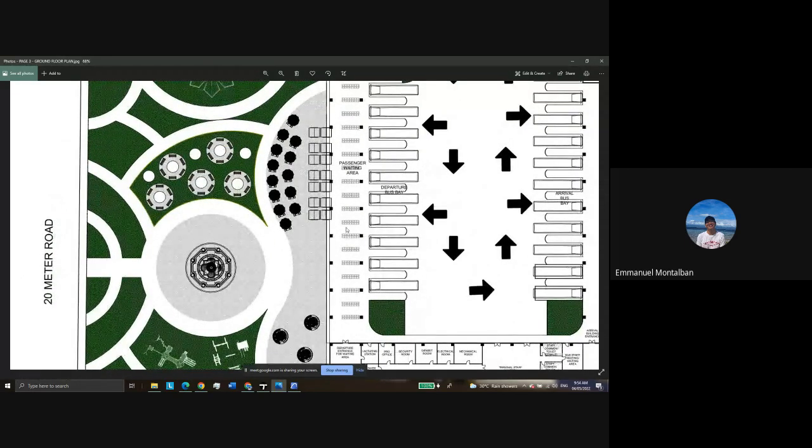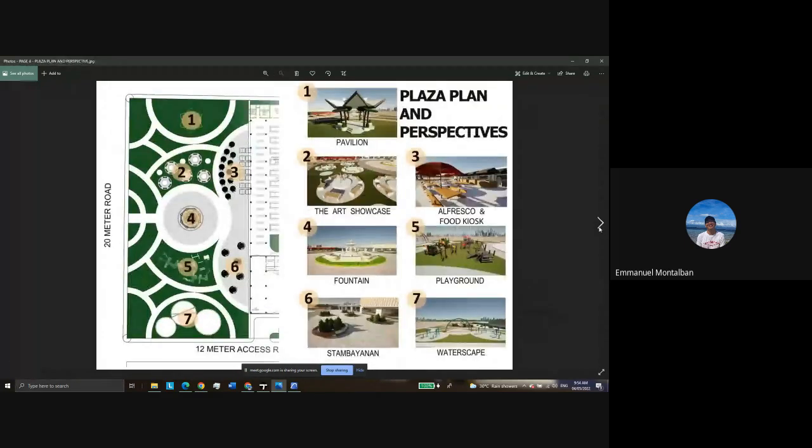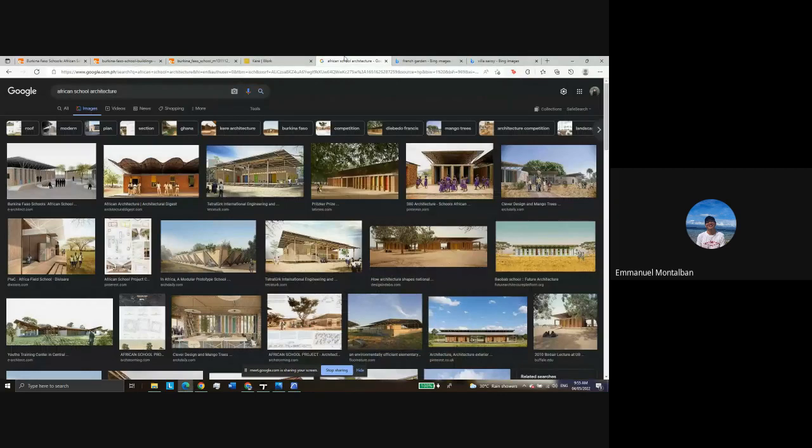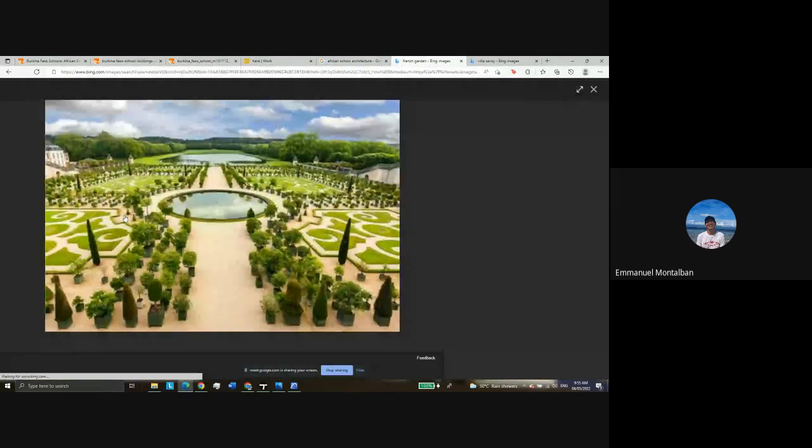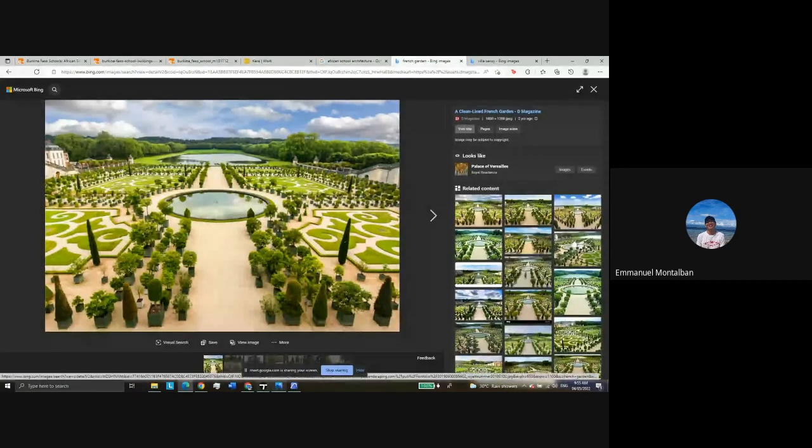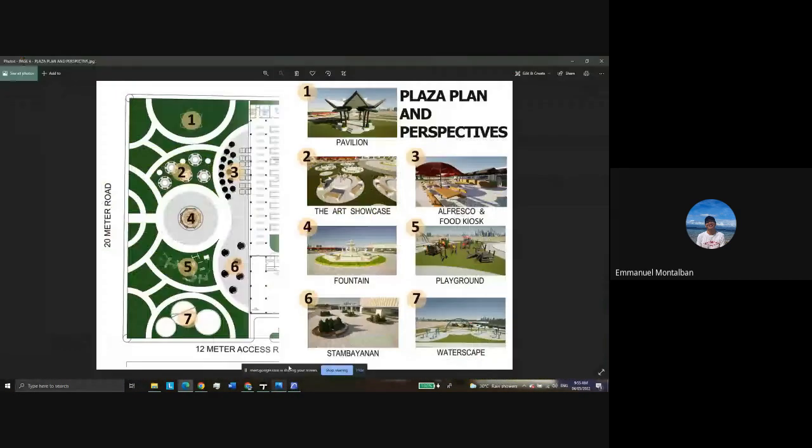Then for my park design, sir, I intended a European style. The concept is to have a great view from the Bay Hotel, so it's a good location. That's why I created a pattern, for a nice view aside from the landscaping and vegetation. Then, to have an active park space, I created around 6 activity spaces.